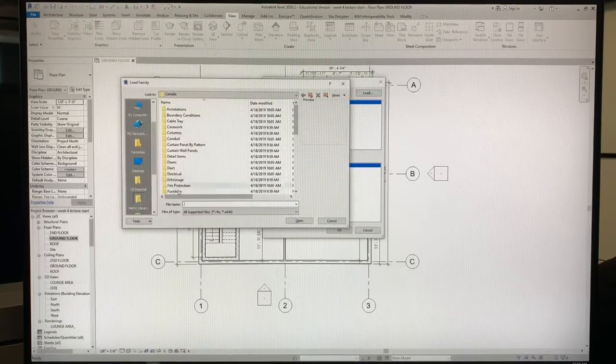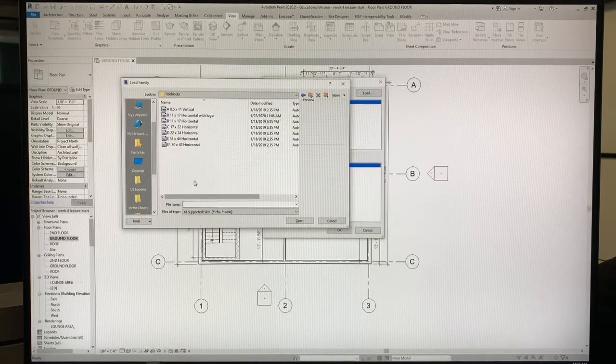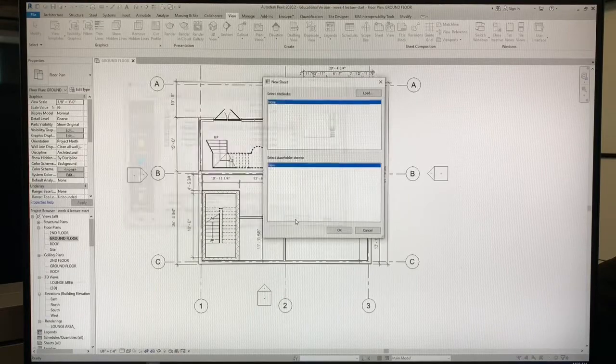Please go to your US Imperial folder. Scroll all the way down to Title Blocks. All right, now I want to create an 18 by 24, an Arch C size. Now you'll notice there is a C size here, but it's 17 by 22. So I've got to make that a little bit larger. I want to make it an 18 by 24. So we're going to open that up and we're going to revise it. Go ahead, load that in. Okay, there it is, C1722. Let's go ahead and select it, click OK.